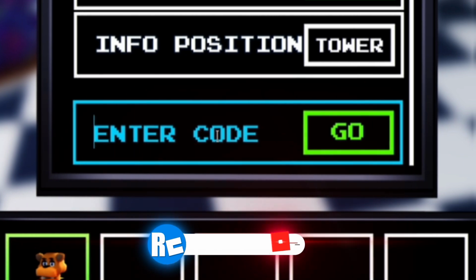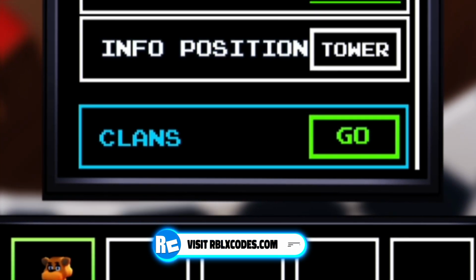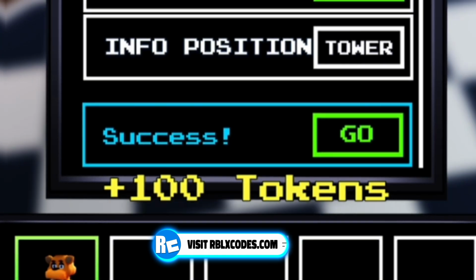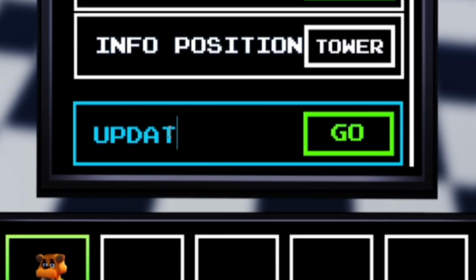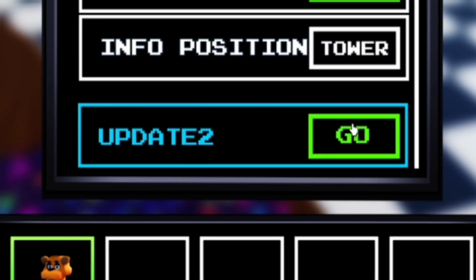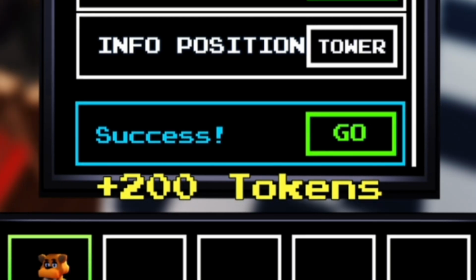Next, go ahead and redeem code CLANS, which is going to give you guys some coins, 100 tokens, guys, which is pretty nice. Then after that one, redeem the code update 2. So it's UPDATE2. Click on go. There we go. That's going to give us another 200 tokens, which is pretty nice.